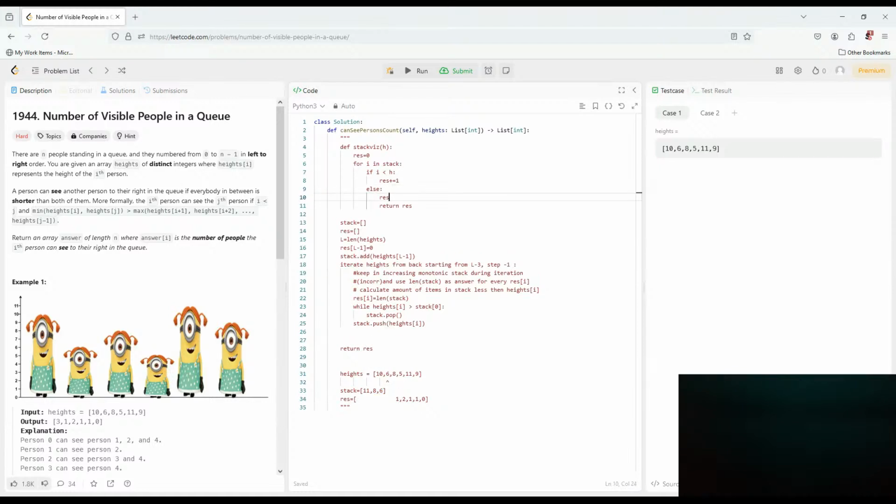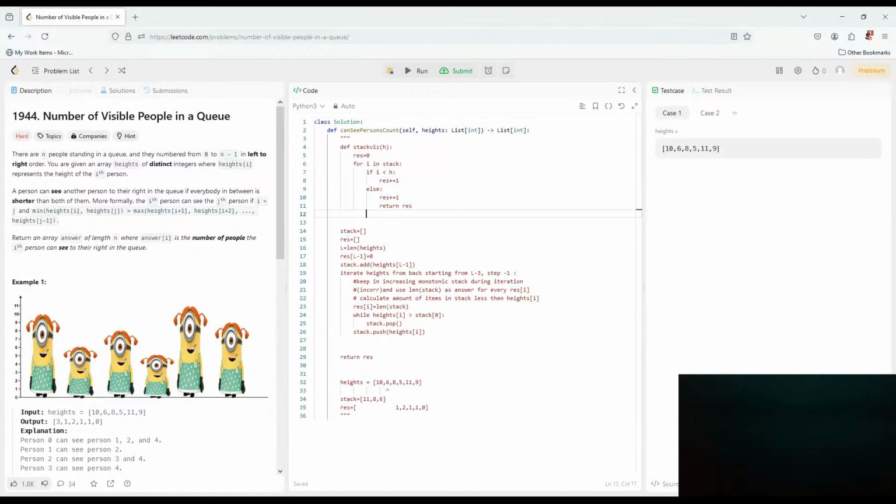I think we have to add 1 because we still see 1, right? And we return. Okay, let's implement this. I think it should work and that it will return 3.